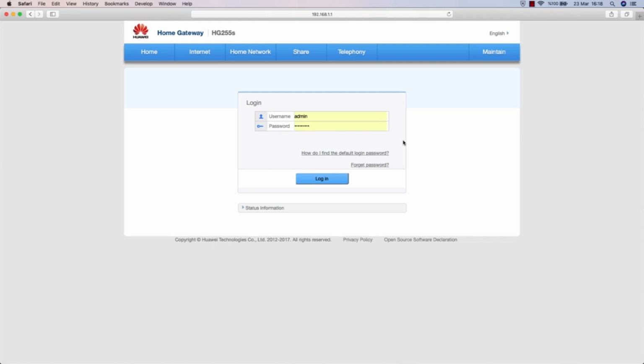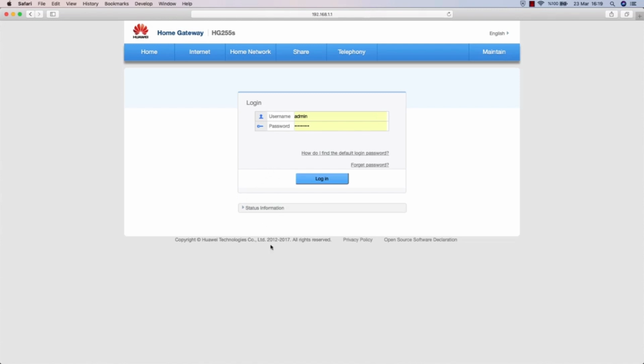So in order to change your router settings, you have to go to your administrator account. And in order to do that, just open your browser when your machine is connected to the internet through your router. Just type 192.168.1.1 into your browser and hit enter. It will open the administrator dashboard of your router.